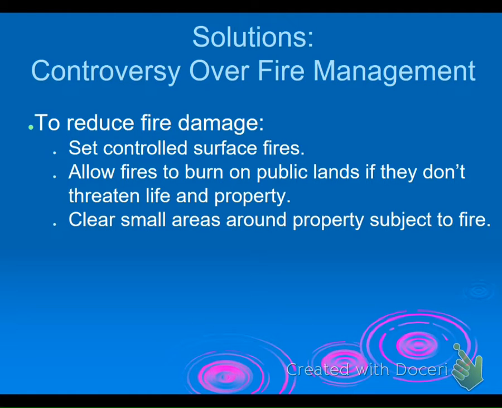Second thing that we need to make sure you do, if you have property close to a forested area, make sure you have an area around your property that is clear of trees. Not built up with a lot of plant life, because if it is, it's going to be flammable. And since your house is flammable, it may go. You don't want to do that.